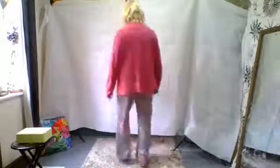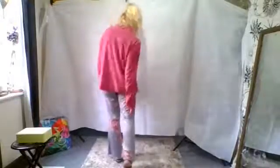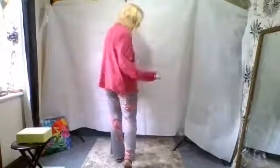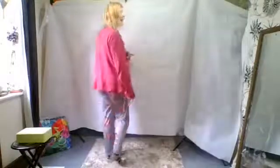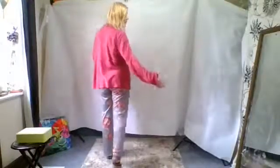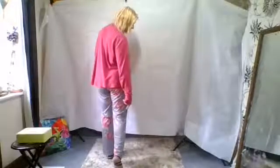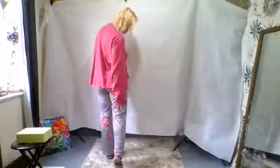Now just make sure with this stretch that you're not allowing your heel to go out to the side. Keep it in line with the rest of your leg. If you've got a super tight foot, your body always wants to help you out, so it will find ways to make it easier. So can you see, it's easier for your heel to wing out. You release the stretch on that foot. So make sure that the heel is in line with the rest of the leg.